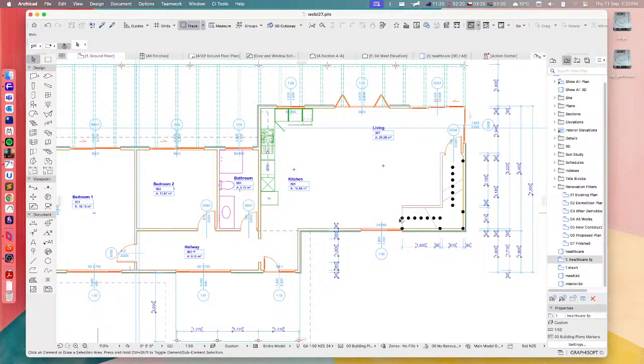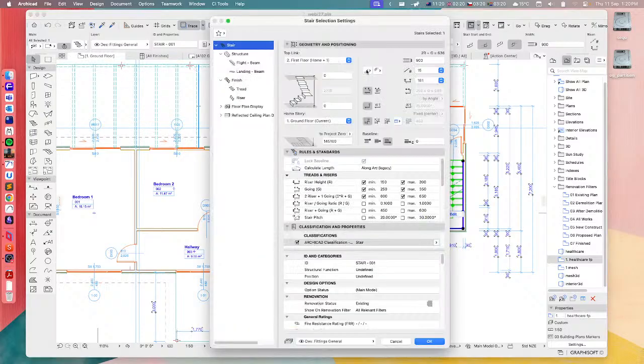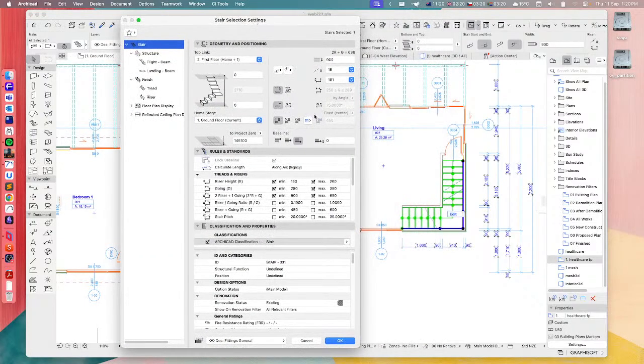Now you'll see over here that we've got a whole bunch of dots, and that is happening on the stair. The reason for that is that our tool can't get into the stair migrations yet. But if you open up the stair items, you'll be able to fix that easily enough by migrating these manually. This is what you need to do one by one if you're going to do the migration process without using our Launchpad add-on.